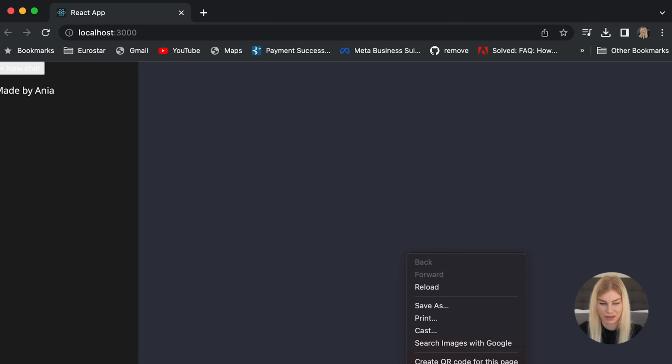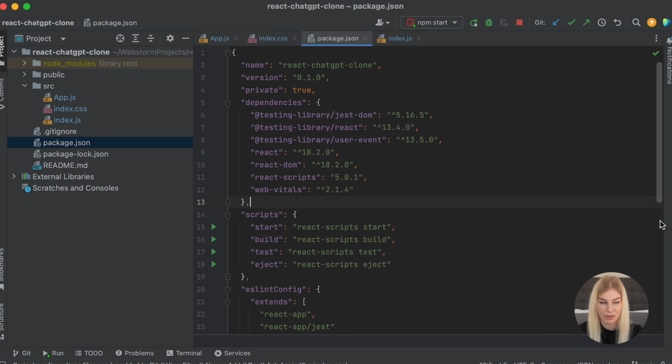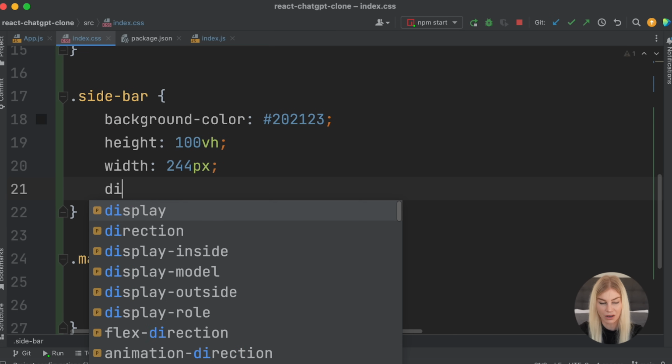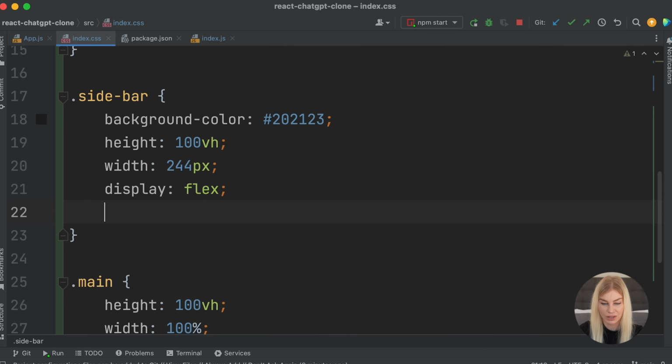I'm just going to inspect it for now. So I want essentially this to be just spaced out evenly, right? I want this to appear at the bottom, and then history, which at the moment doesn't have much styling, to be in the middle, and the new chat button to be at the top. I can use this with display flex. So let's minimize this. I'm going to minimize that too. And on the sidebar, I'm going to initialize flexbox. So that is initialized so I can use it.